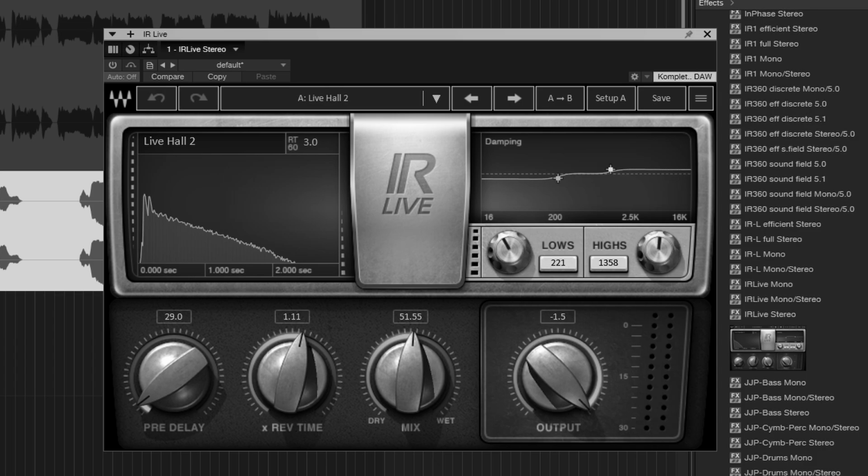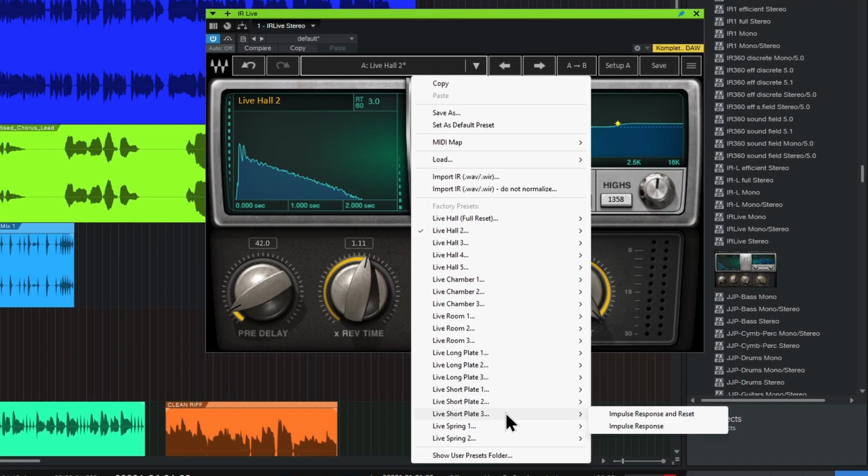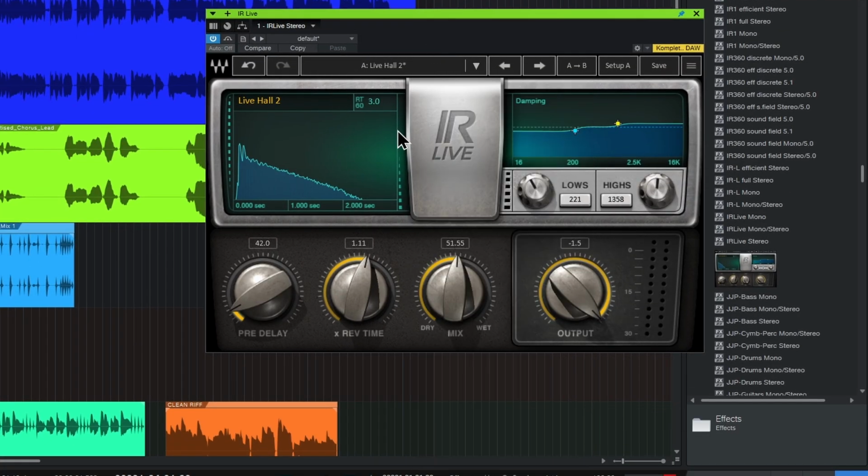All right, sounds good, but it needs some reverb, so we'll turn this on. Super easy to use here. Different types, chambers, plates. These are impulse responses, so it's going to sound very, very natural. Just start with a hall.